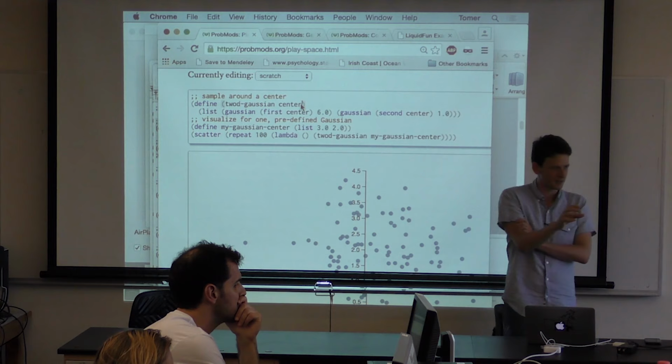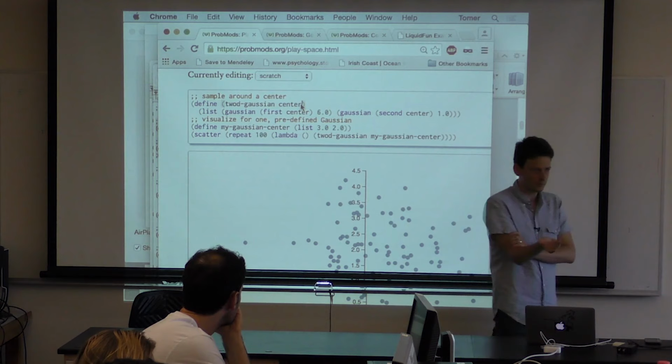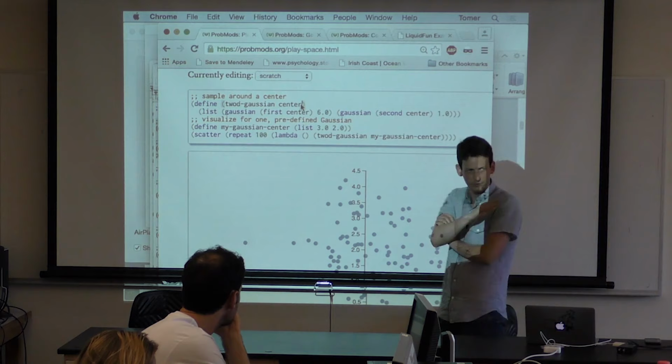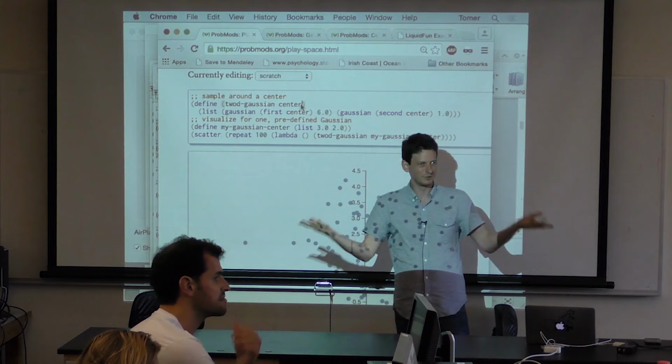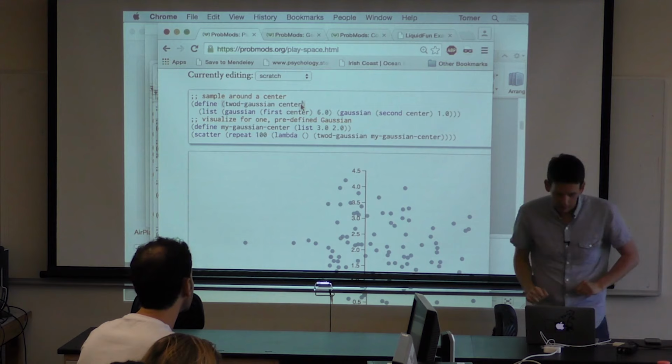But the point is, the generative model in your head for a mixture of Gaussians should be, there's some number of Gaussians, I don't know what it is, each one of them is centered on some point, I don't know what it is. Let's say I know the variance, just for simplicity, but I could obviously put a prior on that, and then I just sample from that, and I'll get some distribution. And then we'll later on see, once you write down that forward model, it's pretty simple to then just invert it and say, okay, I see some number of points, how many Gaussians are there, actually? But let's write down the forward model, okay?